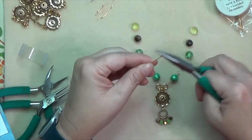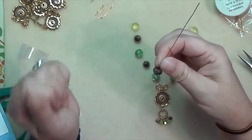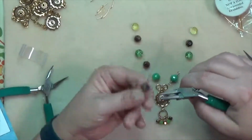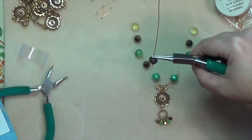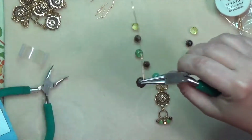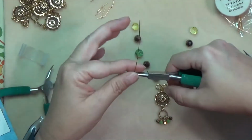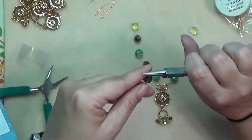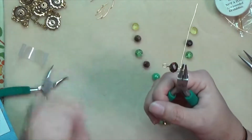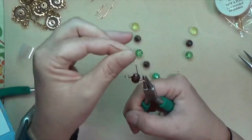All right, so I'm going to straighten all that up, take my next bead, put it right on there till it touches. While I'm holding it in place, I'm going to go ahead and put my pliers there. And again, bend that at that 90-degree angle, adjust it as needed, slide your pliers up, wrap a loop, turn your pliers, finish your loop, and then go in through the back side and wrap until it touches your bead.